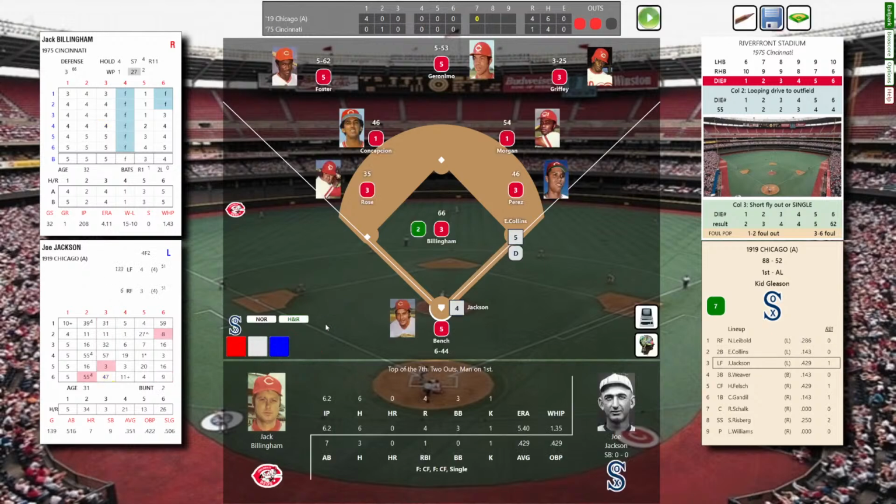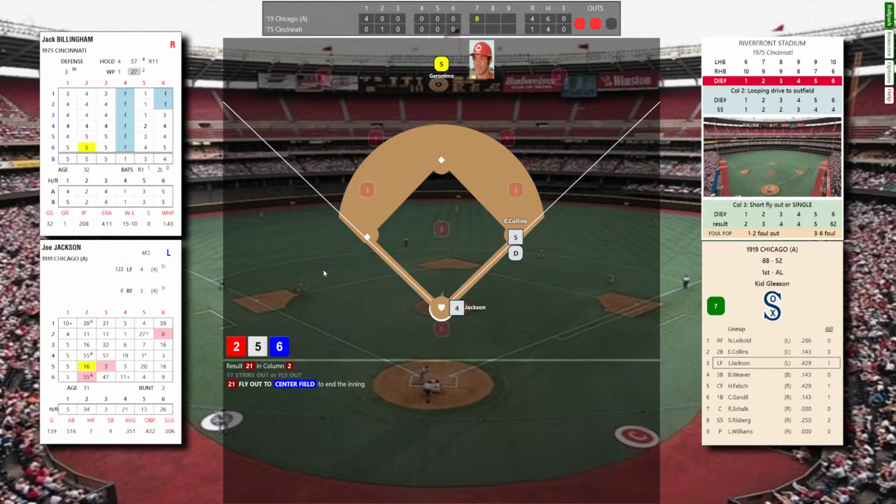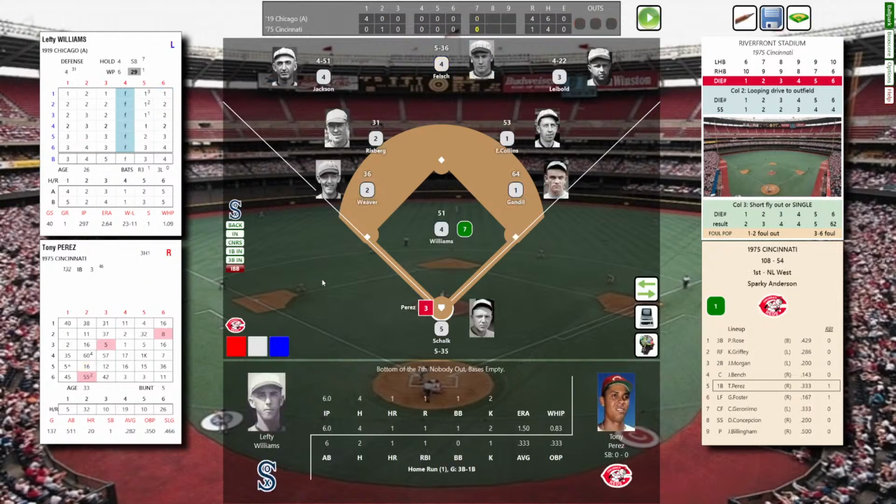Inning stays alive for Shoeless Joe Jackson, batting .429 in the series with a ribby. Today he's 1 for 3. 2 flyouts to center and a single. The pitch to the shoeless one. Jackson, 21. Fly ball. Geronimo going back to his right has it. Top of the 7th is over. We go to the bottom of the 7th.